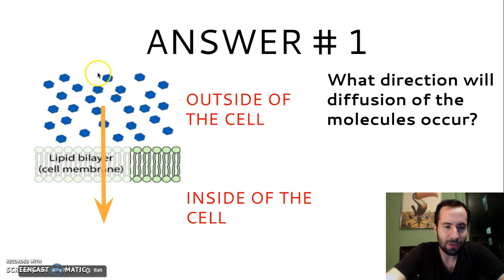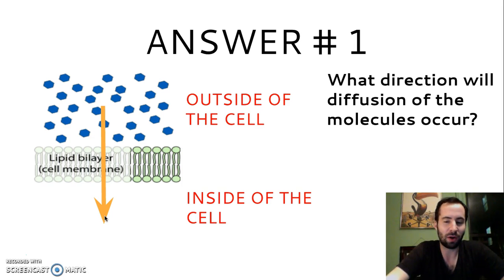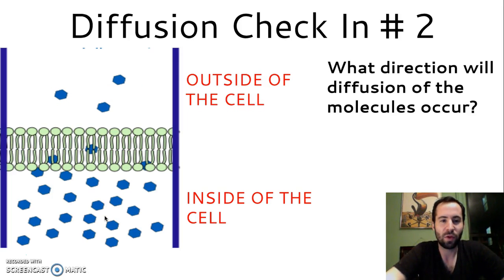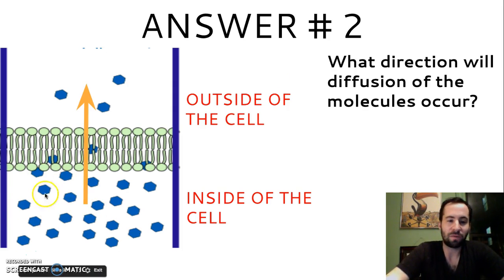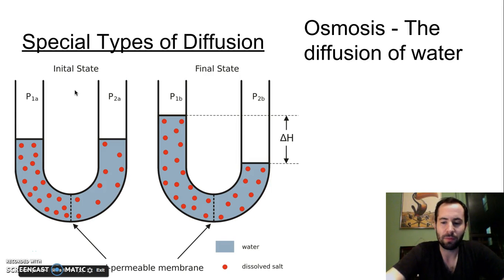Yeah, the molecules are going to move this way from a higher concentration to a low concentration. There's nothing over on this side, so you probably picked that way. At least I hope, right? Let's try one that's a little more hard. How about this one? Which way do you think the molecules are going to move for diffusion this time? That's right. They're going to go from a higher concentration to a low concentration. So from the inside of the cell, they're going to move out. No energy needed.